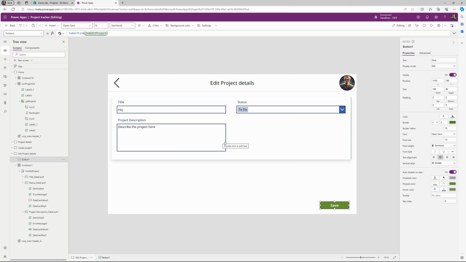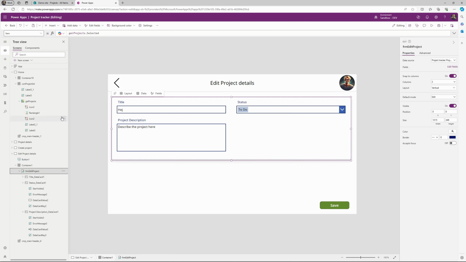Normally, when we have done such a thing as submit a form, it would be nice to navigate back to the main screen. We can achieve that in several ways. So either just do a navigate back when the submit form function has finished, but we can actually also do this automatically if we go into our form edit project. This one has a onSuccess property, meaning that if we saved our project successfully, then it will execute this one. So we can actually choose navigate to home on this one. Thereby, if it does not navigate home, it is because we have an error.